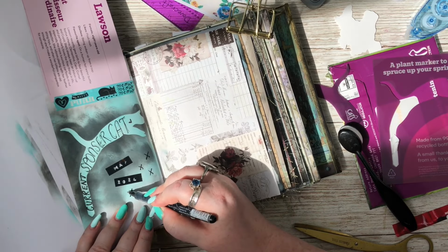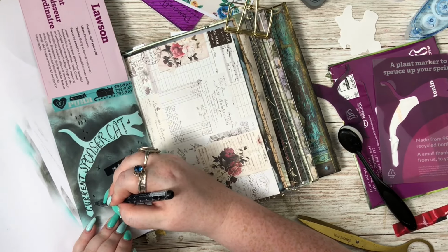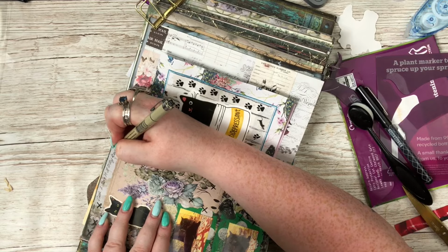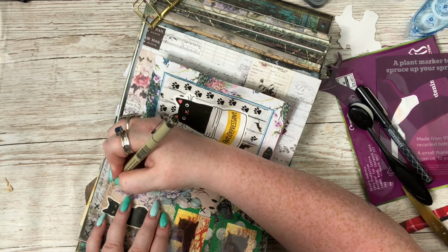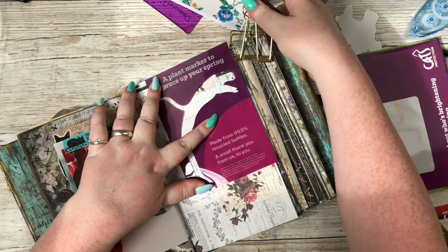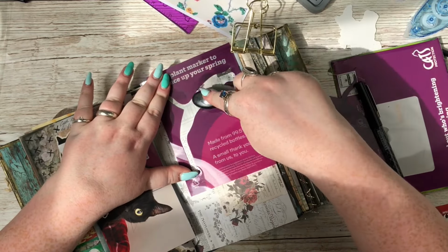So these pages are more of that messy art journal-y style than my usual vintagey classic junk journal style. I'm trying to mix it up a little bit more, make it more interesting when you flick through the journal. For me, at least, personally, I like to see complete variance going through it rather than every page looking really similar. Adding some journaling here. Because it's over the pattern and over the picture, you can't really read it that well, but that doesn't really bother me. It's more about me getting my thoughts down than someone being able to read it in the future.